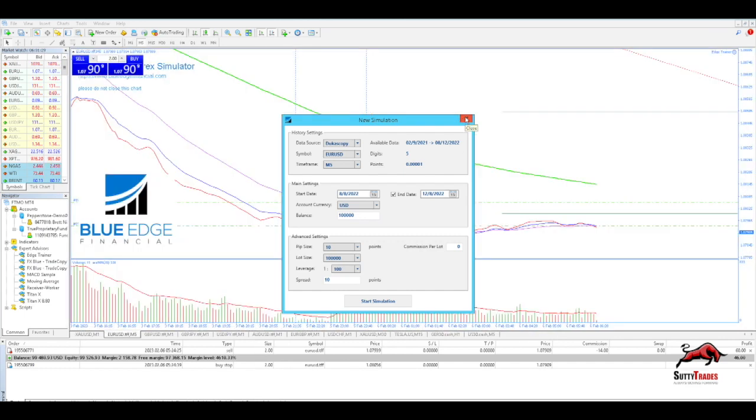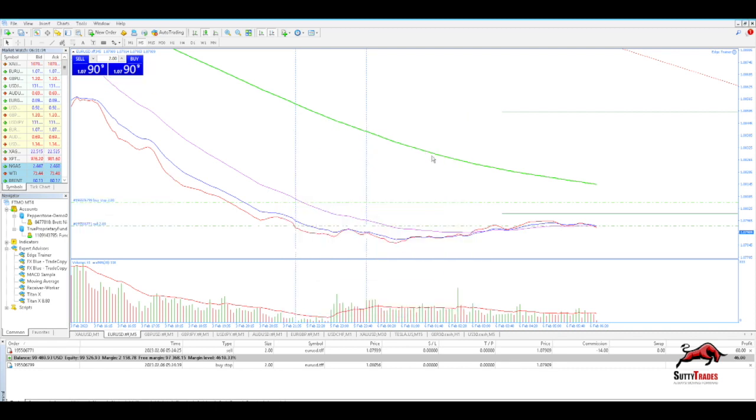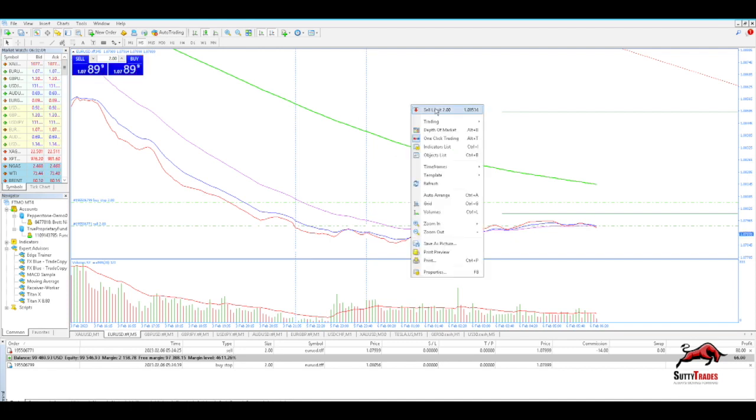Next week I am going to look at taking an FTMO trial, and I'm going to run this on that with a 7 lot. I'm going to trade 7 lots on an FTMO account, and I'm going to see how that goes. If I pass that, I might even look at taking a new funded challenge, a new profit challenge, and just do this on a 100k, one account where I'm just trading manually, and just push it as aggressively as I can. So yeah, pretty crazy. Let me just go into my template quickly.